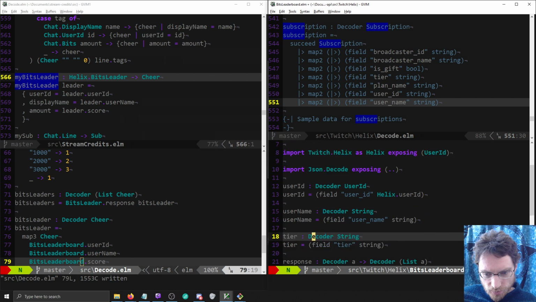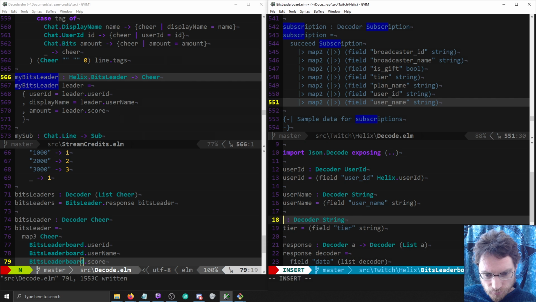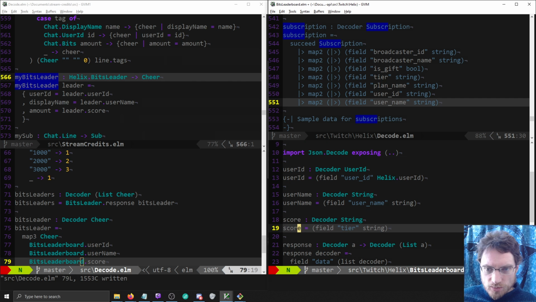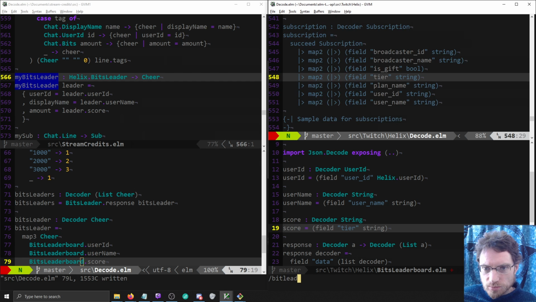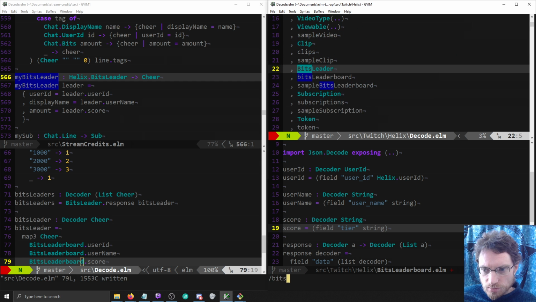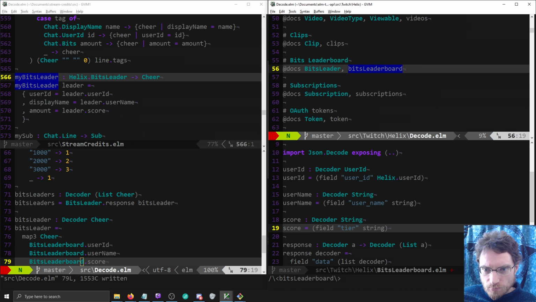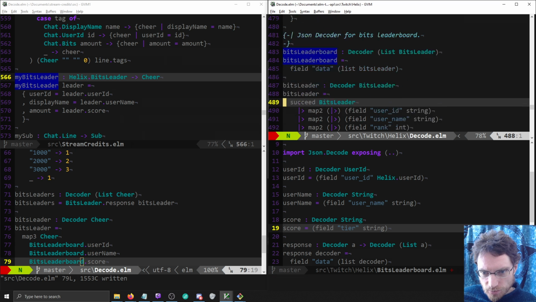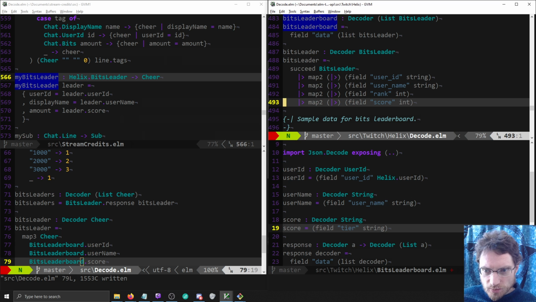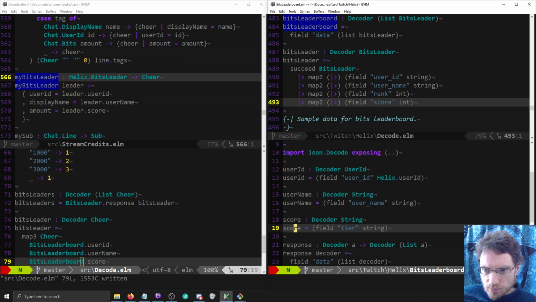User ID, username, score. Oh, yeah, and that was bits leaderboard. Bits leader, you had a rank and a score. In both cases, they're int.